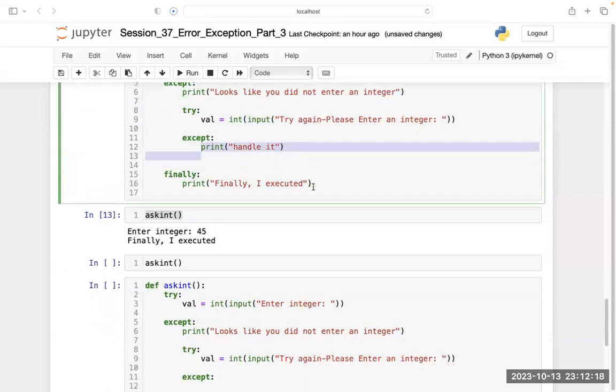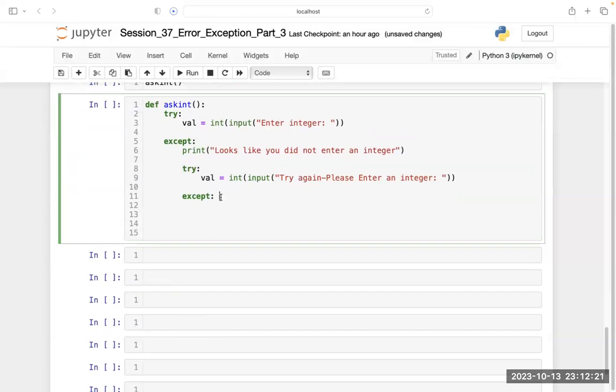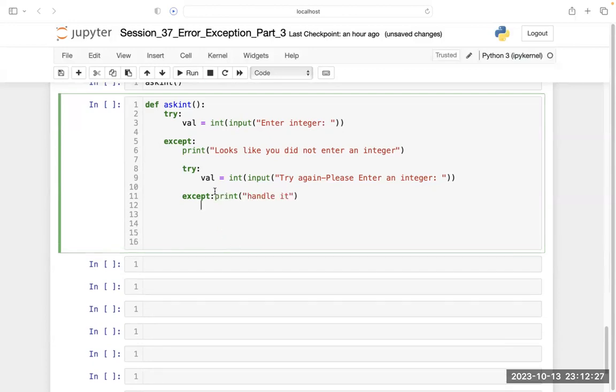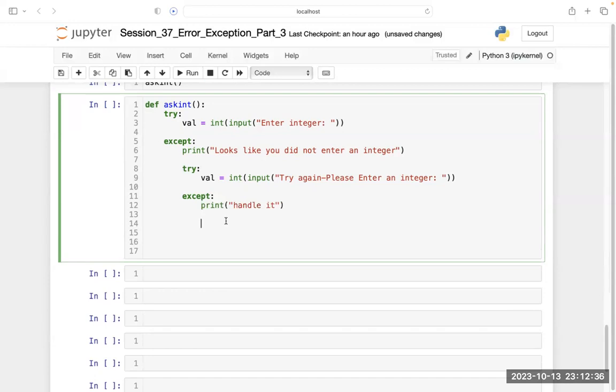So I am copying it from here, place your cursor after colon and press enter key. It will automatically take its indentation.